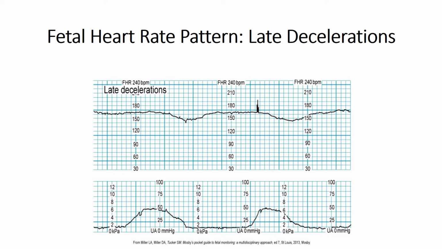This is another example of late decelerations. Again, if a patient has one late deceleration, or even just every once in a while, it's not as concerning. But as you're looking at this fetal monitor tracing, the variability is really only, the range is only about 5. So this would be called minimal variability, which is a little bit more ominous. And then with every contraction, we're having a late deceleration. So when they're looking at, I don't know if it's a 20 or 30-minute strip, if 50% of the contractions have late decelerations associated with them, it's considered a very ominous sign. And they may want to look at trying to get that baby out or some drastic interventions.